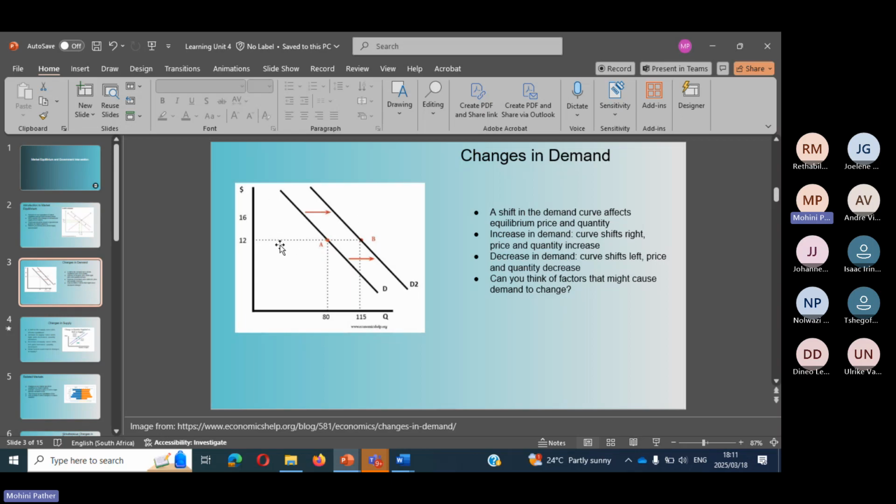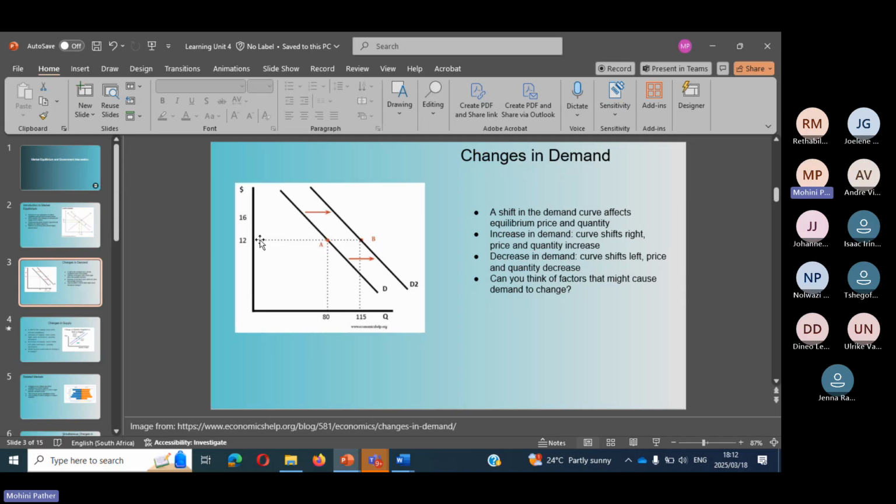Okay, so what is important and what is missing from this particular graph that I've pulled from this reference is that right here in quantity, the quantity changed from 80 to 115. There must be an arrow there to graphically indicate that you understand that the quantity has increased while the price has not. Okay, so you both have to show that the demand curve has shifted. Okay, you show that in two ways. The most obvious one being the arrows, which show the direction of the shift. And the second being how you label your demand curves.